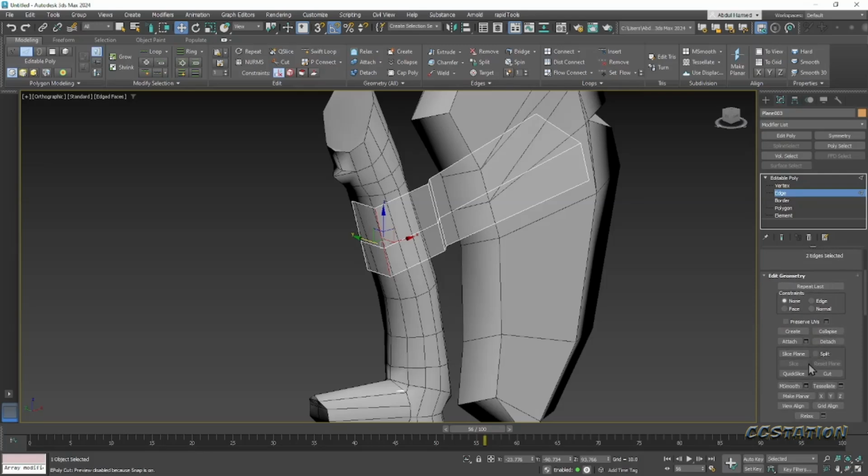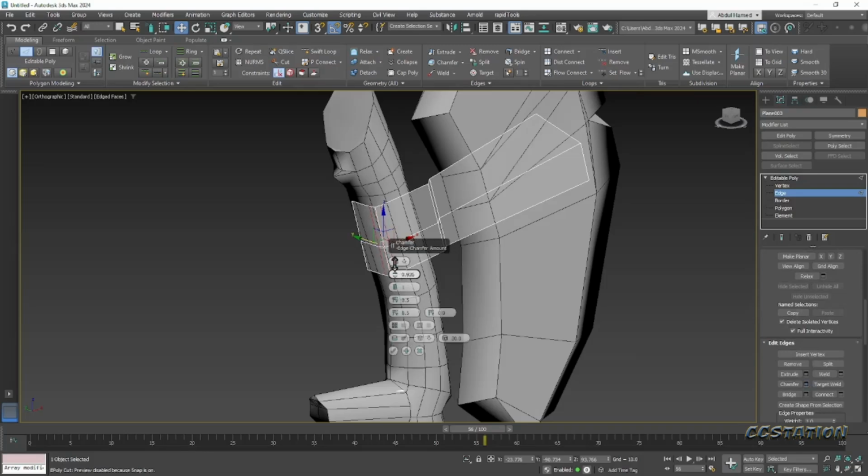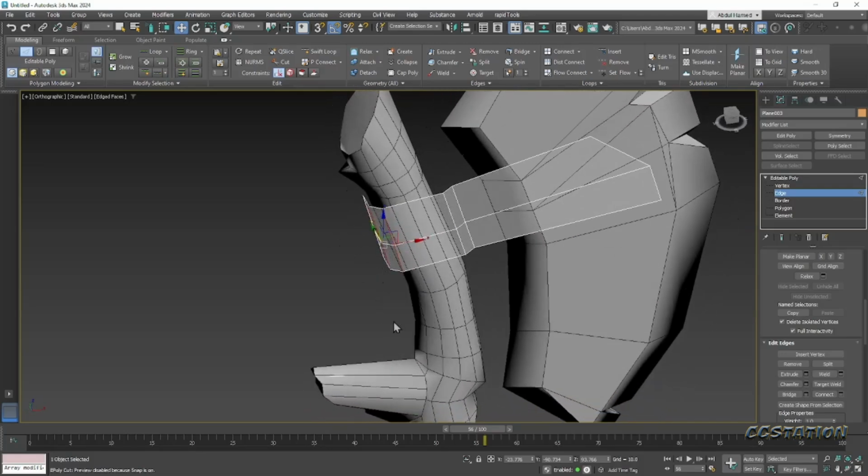There's another tool called bevel or chamfer. And if we expand that, you can see it's creating an edge and a loop. But the loop in the reference image is a lot sharper. So let's make sure that it is set to 0. It's perfect.